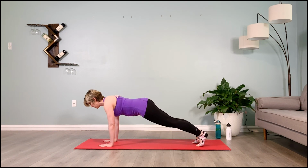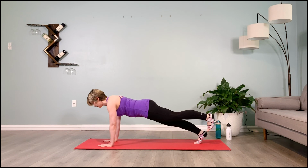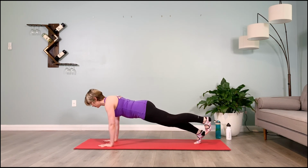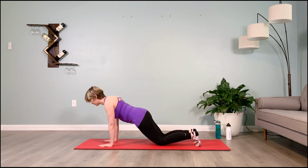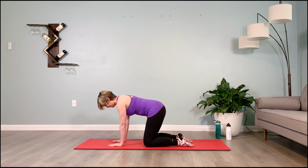Lower that leg. Lift the other leg up. Holding it for 10 seconds. Watch out for rounding in the pelvis. So keep pulling the belly in towards the spine. Lower that leg, lower the knees.